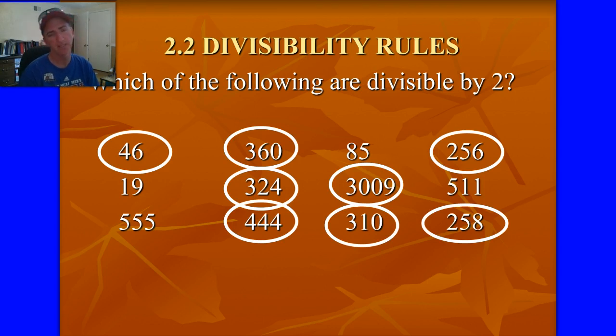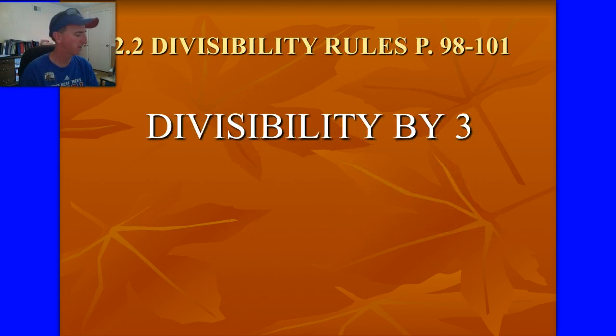Well, here's the interesting thing. There are tricks for other numbers as well, and I apologize, this is actually not in your book on that page because some of the page numbers have changed. So if you ever see page numbers up here, just ignore them. I forgot to delete them. But let's talk about divisibility by 3. This is a pretty cool one because you can do this almost as fast as an even number and you probably didn't even know it.